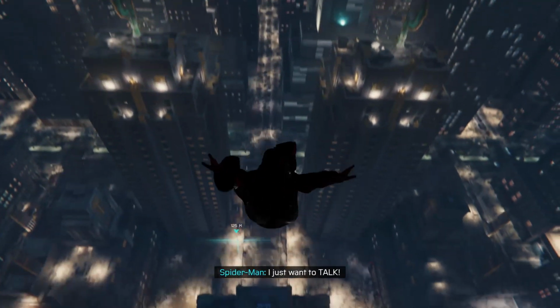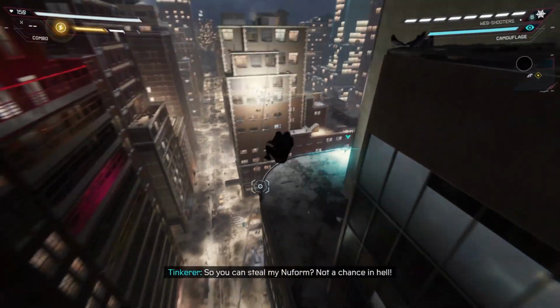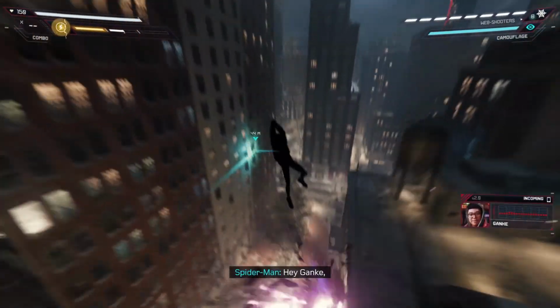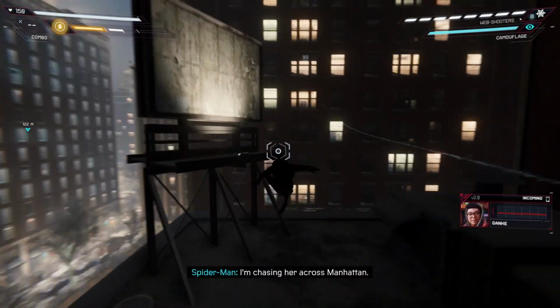I just want to talk! Tinkerer! Stop! So you can steal my new form? Not a chance in hell! Hey, Genki! Ran into Finn! What's happening? She grabbed the new form! I'm chasing her across Manhattan!